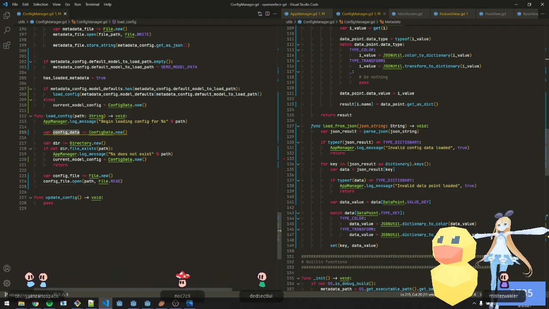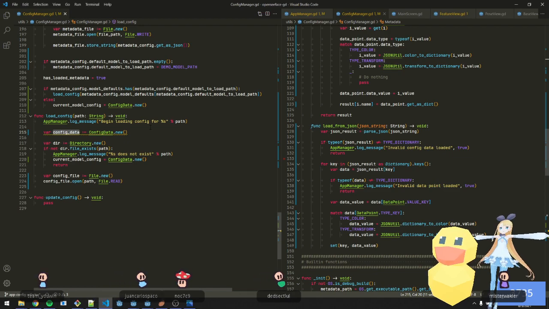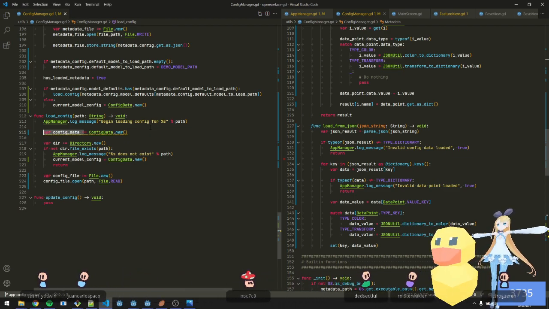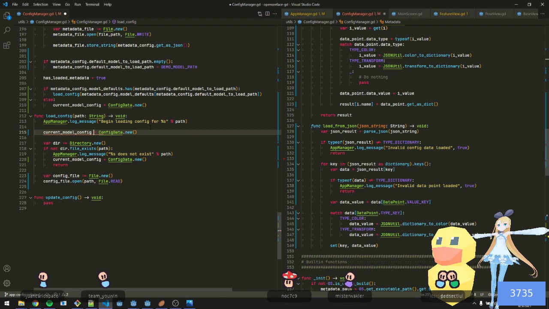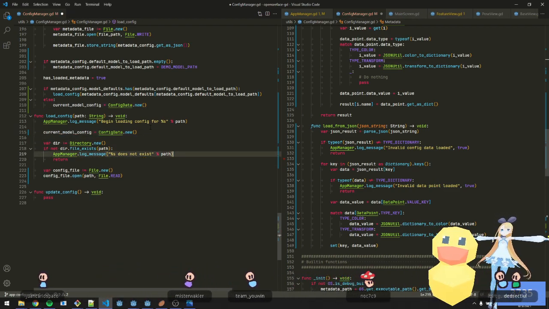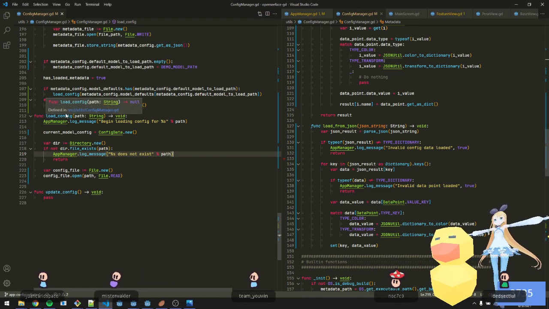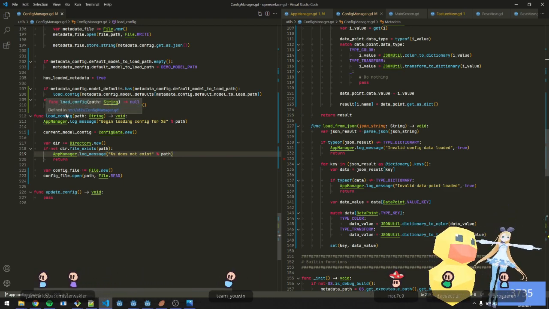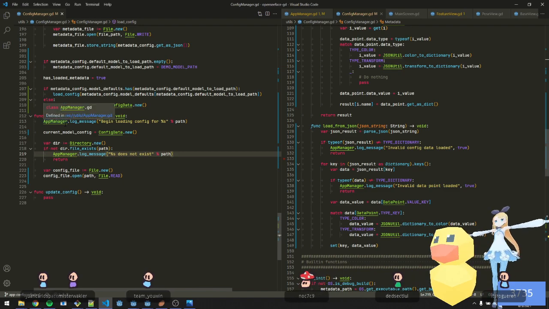So load config, we always set it. Yeah, this is what I should do. Current model config. So up here, I don't store it in a temporary variable. I just work off the current one, right? Because whenever you request to load in a new config, you're also probably loading in a new model.